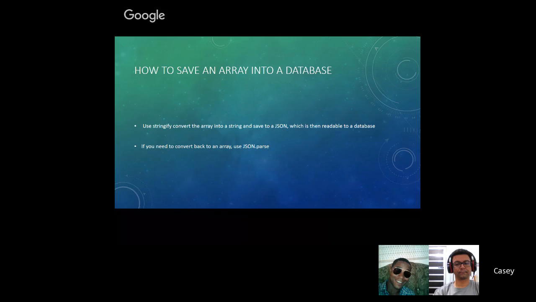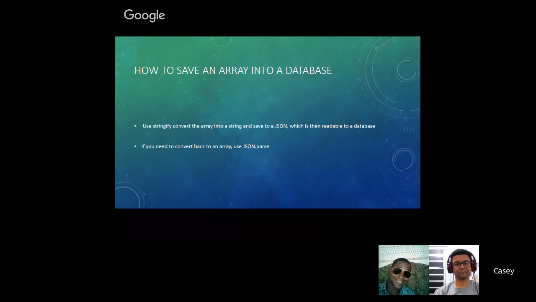Now you can take this array and you can convert it into what a database can read. Now I don't know much about databases up to this point, but from what I understand, they need a string to operate. And so when you use stringify, which I didn't quite cover here, and convert it into a JavaScript object, then it becomes readable to a database. The problem is you just can't search it. There's some limitations to it.